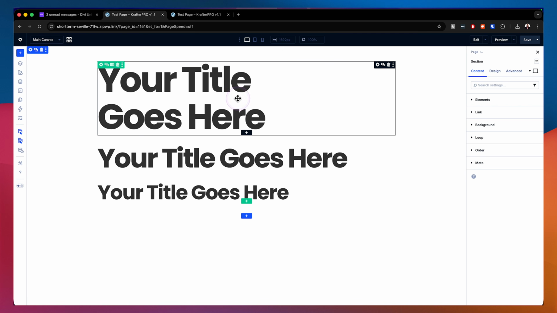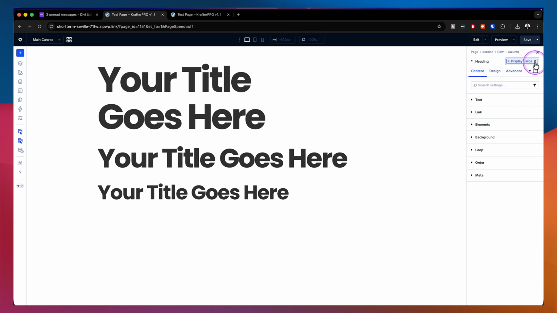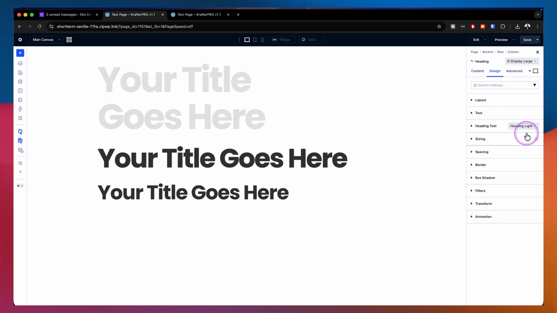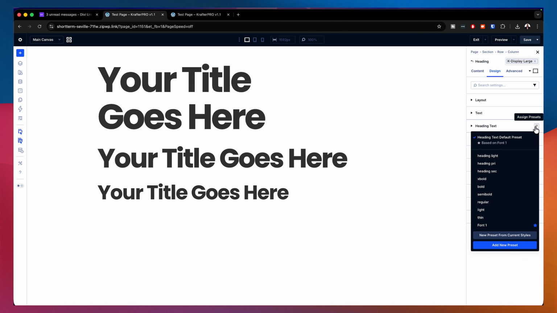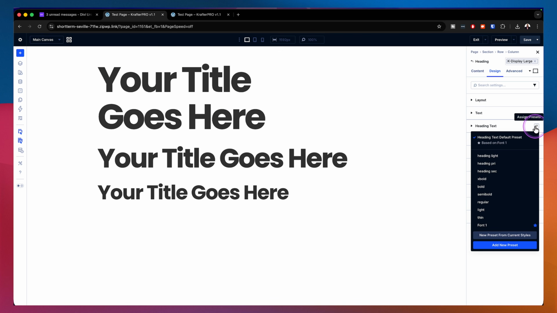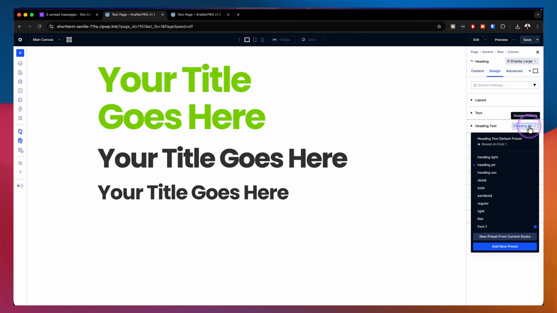Now, the next thing I want to talk about, which also changes how we're going to be handling our headings, is the colors. So if I select this display heading large, okay, and I go into the design tab. If I go under design here, you can see I can change my heading color to light, which is what we had before. Okay, so this is ideal if you are designing on a dark background. Okay, but now we can go in and access our primary color. So I can just go in quickly and choose my primary color. I can do that for my secondary color. And I can also do exciting things like, let's say, for example, I choose primary, but I also want to make it regular.